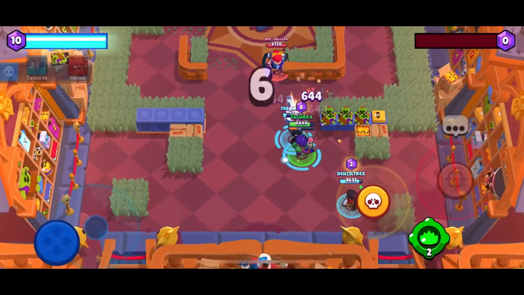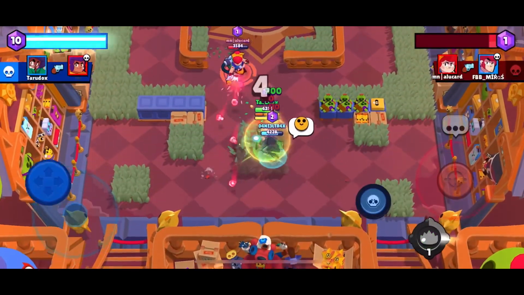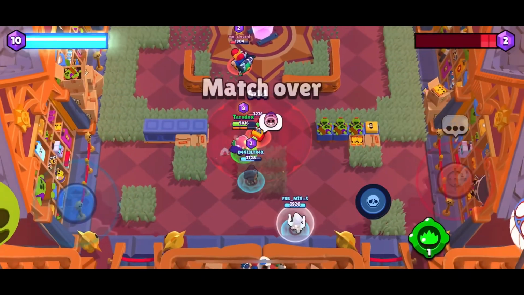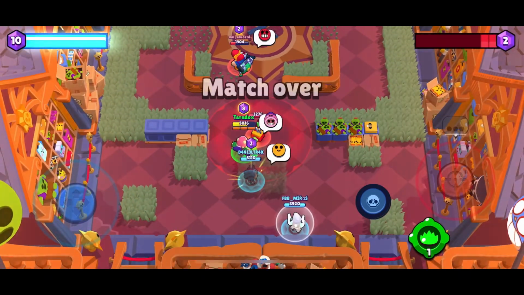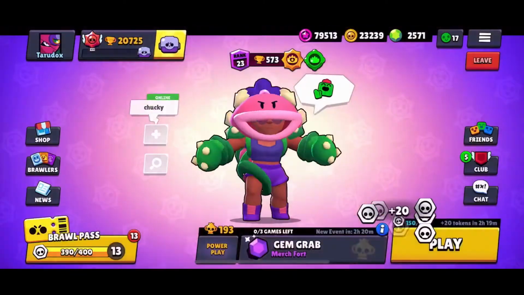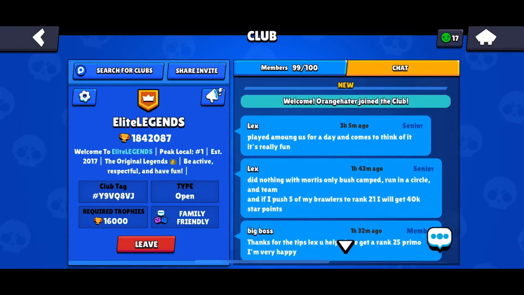I'm going to blow them right in the face. I'm going to activate my super just in case, and use my gadget for extra healing. The Pam is not able to take us out, and looks like we do secure this final win. That was a nice comeback, and we do finish this power play as a 2-for-1, 2 wins, 1 loss.